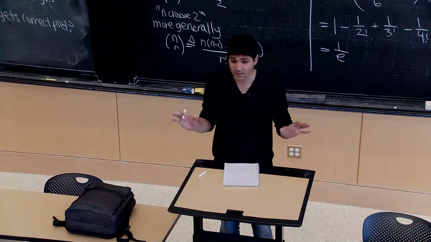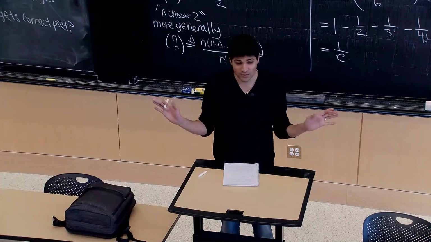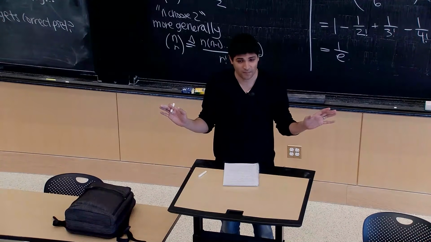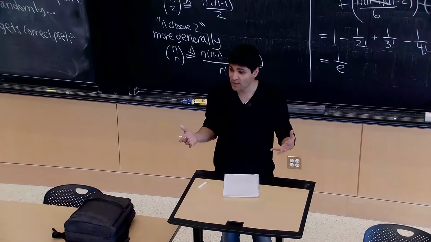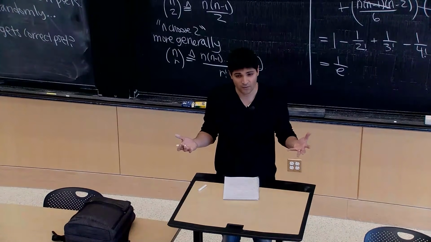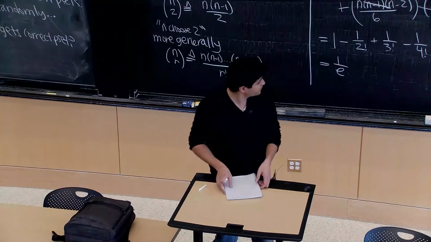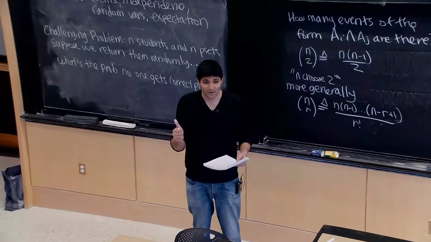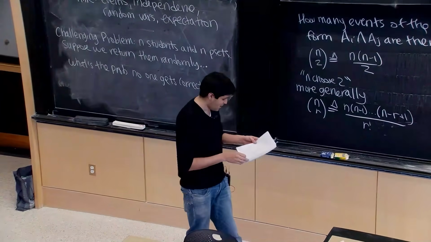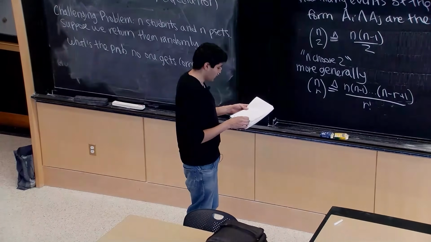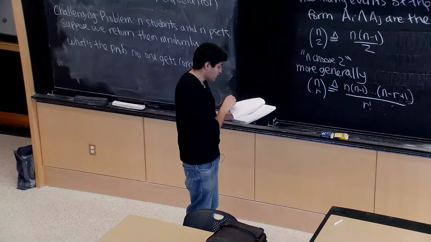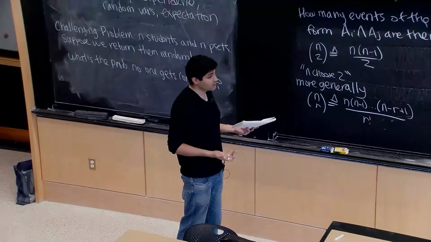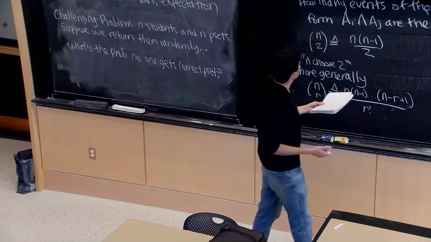So any questions? So far we've just used the inclusion-exclusion formula. And what I still owe you is a proof of the inclusion-exclusion formula. Everyone following? Okay. All right. So let's prove this formula. It turns out that it's really not too hard to prove once you know what you're trying to prove.